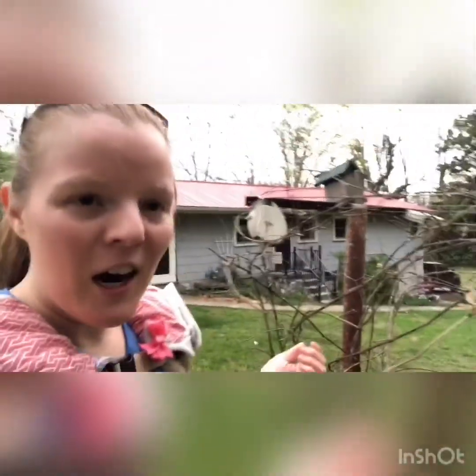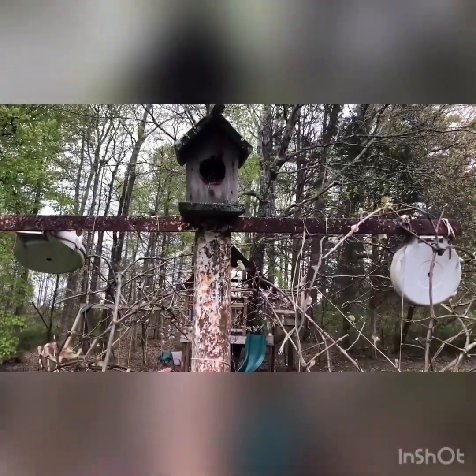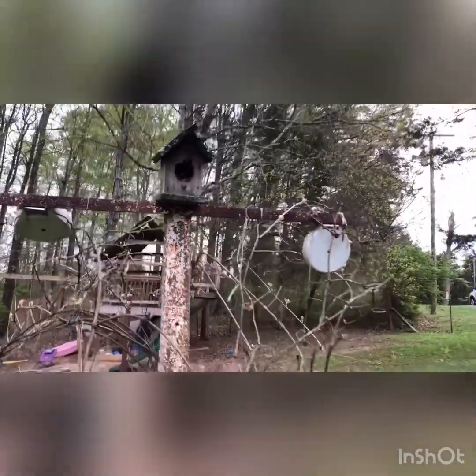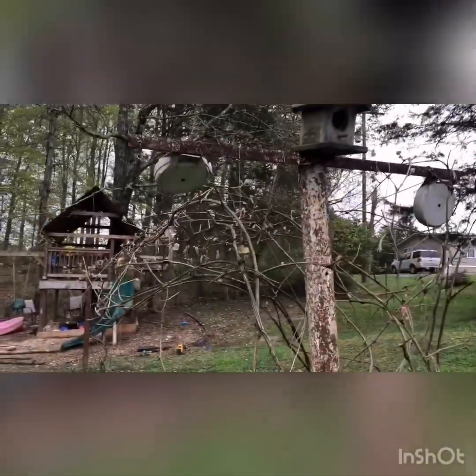We've got our grapes right here, which are coming out great. This is one of our vines, and this little birdhouse right here is actually an interesting little piece. This little birdhouse was here on our laundry line when we moved in, and every year we have eastern bluebirds that nest there. I don't know if they nest for life. I'm not real versed in all that, but anyways, we love watching them and getting to enjoy their presence with us. This is the tree house my husband built when we first moved in.